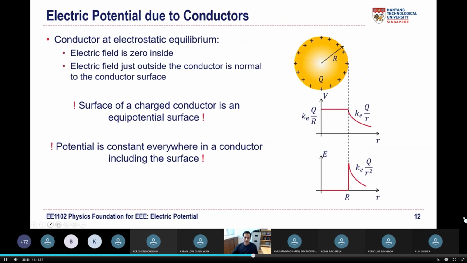Okay, so that was the electric potential for a continuous charge distribution in an insulating medium. In a conductor, as we already covered, the charges can move around freely. So if there is any electric field and you place a charge, the charge will immediately move. It will not stay there.